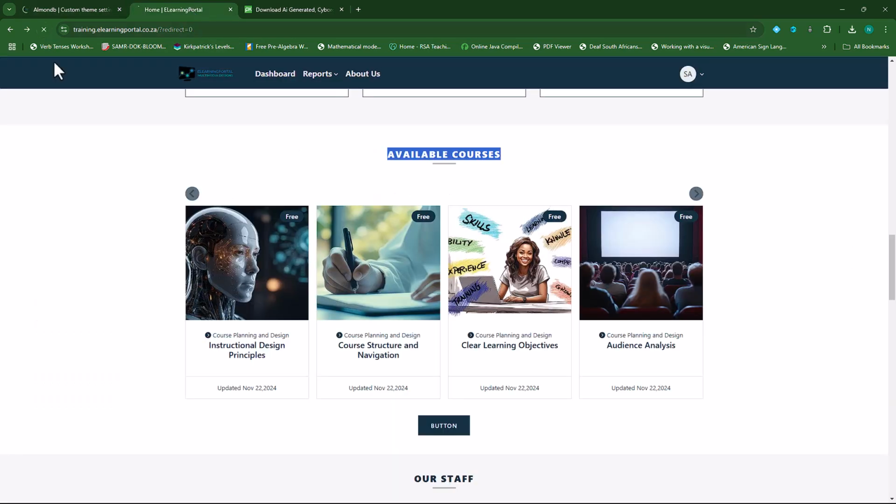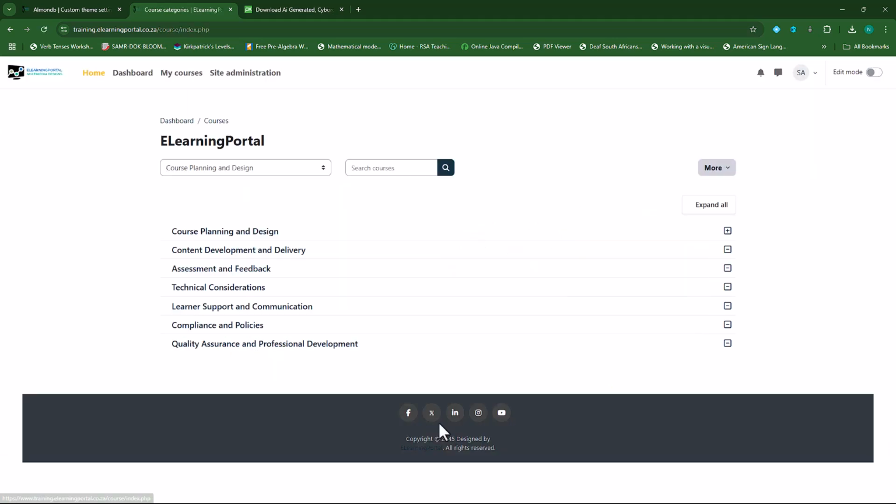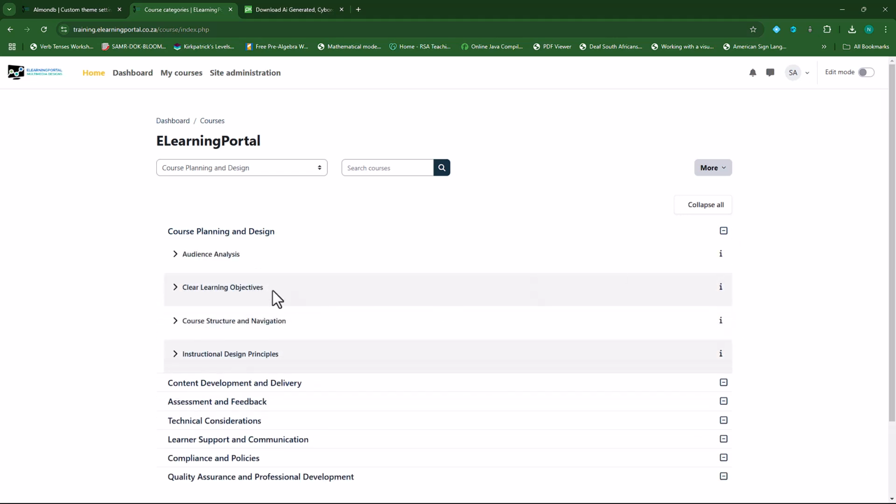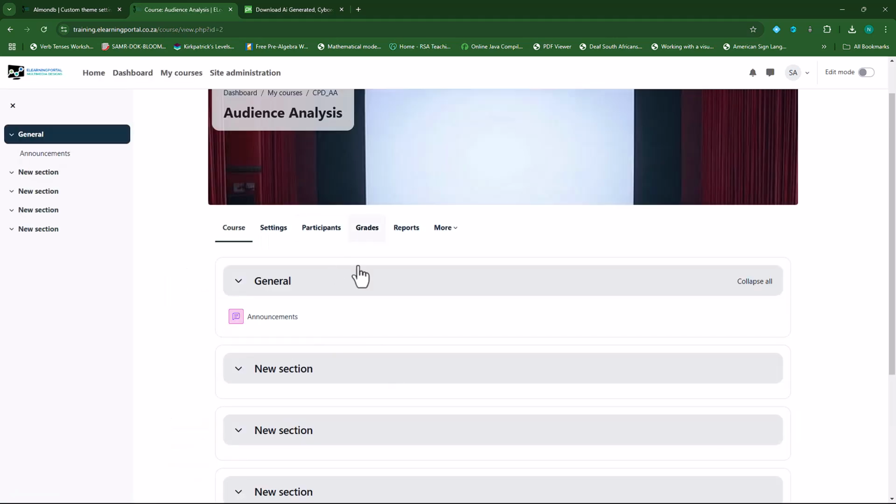And now if I refresh it, you'll see the button changes to access courses. So I'll click on that and now you'll see, oh, it should be access categories. But now you'll see there's my categories. You'll see there's a plus because there are courses within this category and there's nothing here. If I click on the plus, it will expand and it will show. If I expand it here, it will take me to the course.